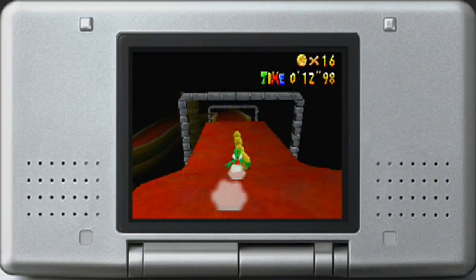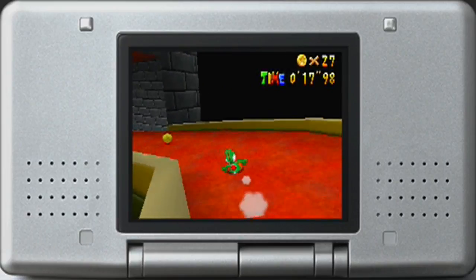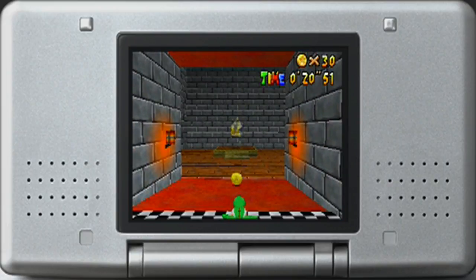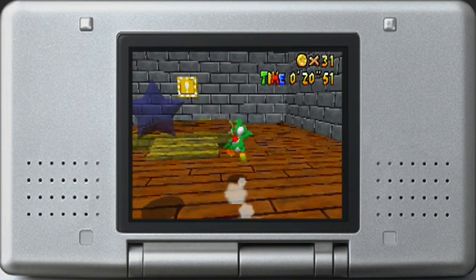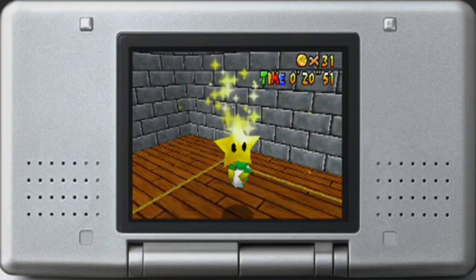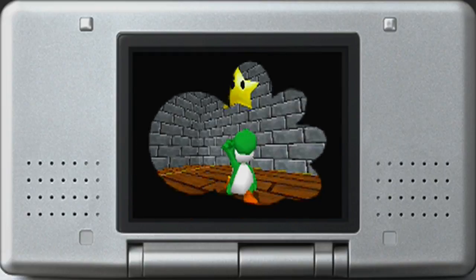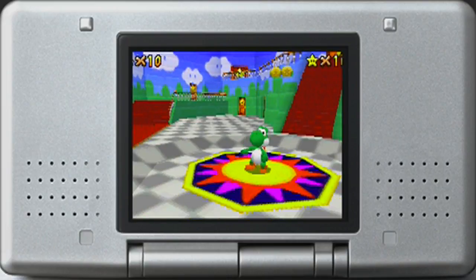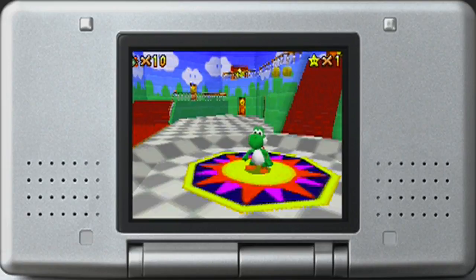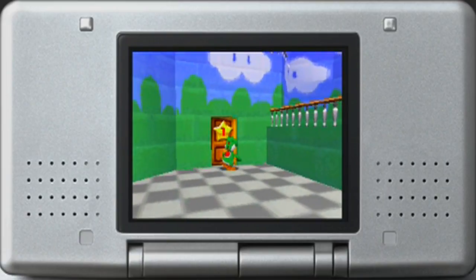Now, there is a really hard strat where you can jump all the way down to the bottom of the slide. It works in this version, but it is really hard to do. It is easy in the 64 version, but really hard in this version, especially with Yoshi, because Yoshi can't dive, so it's a lot more precise. But that's the long story short there. So there we go, we got the 2 stars to be got here in the secret slide. So we're done with the secret slide now.